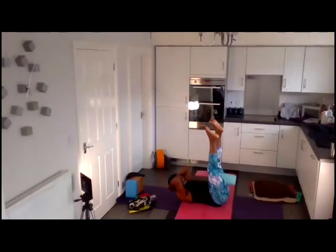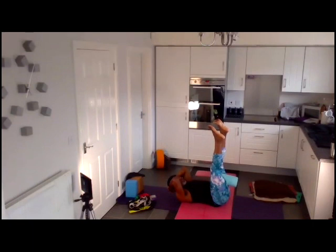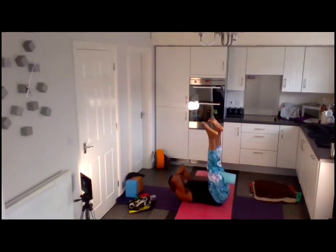Inhale, head to center. Hold the breath and press your lower back down to floor. Exhale, curl tailbone up and reach your legs straight up. Reach your elbows to right knee. Squeeze, roll. Stretching your legs to sky. Pull belly in.